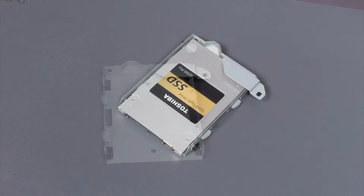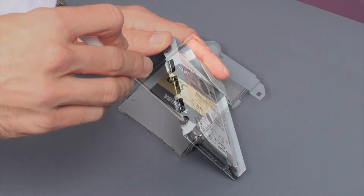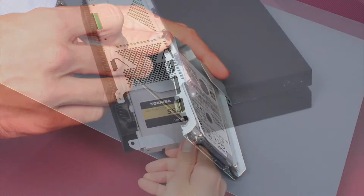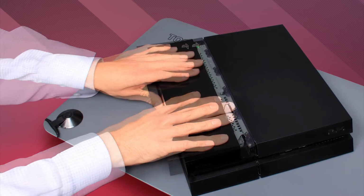Now insert the Toshiba Q300 or Q300 Pro solid-state drive into the tray and screw in the screws. Slide the tray into the PS4 and replace the screw you removed earlier. Once you put the panel back, you're all done.